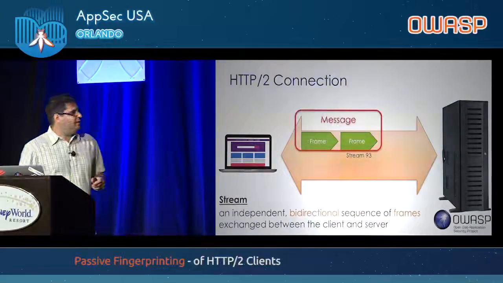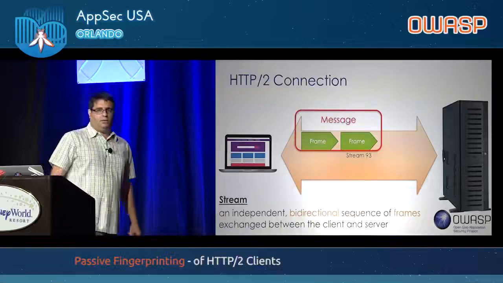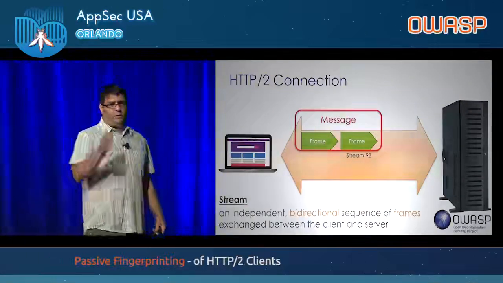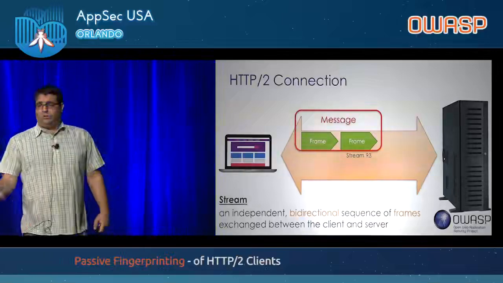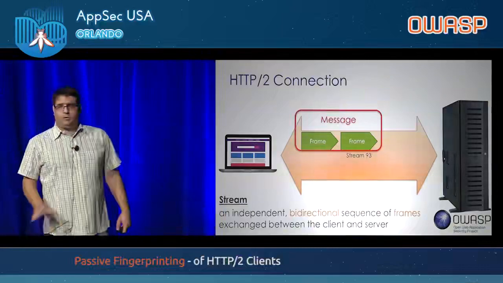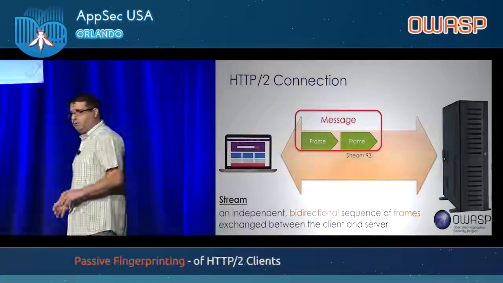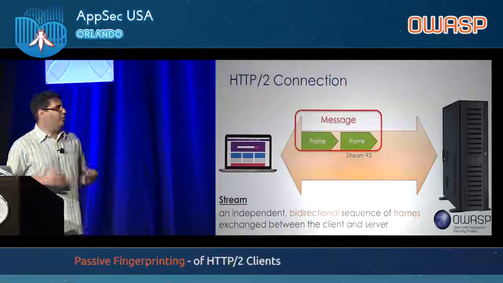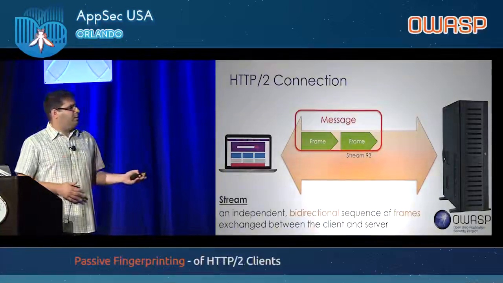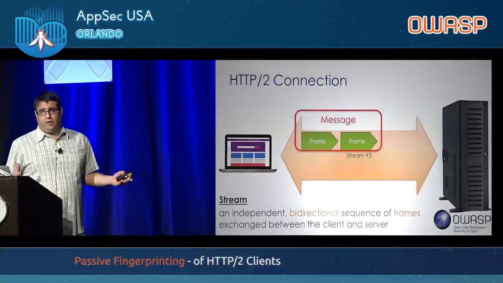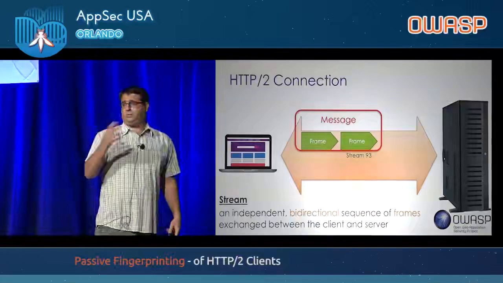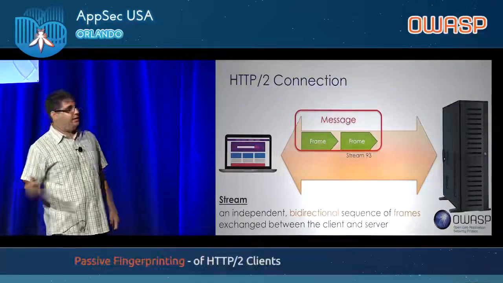And the last entity I'd like to introduce is a message. Just as in HTTP version 1, you could send a GET request, and it would have headers, and you would get a response, which would have a header and probably a body. The same could happen in HTTP2. A message could be composed of one or more frames. In the example of a GET request, we would only have a headers frame, but if we get a response with body content, we will have 2 frames in the response message. We will have a headers frame and a data frame.